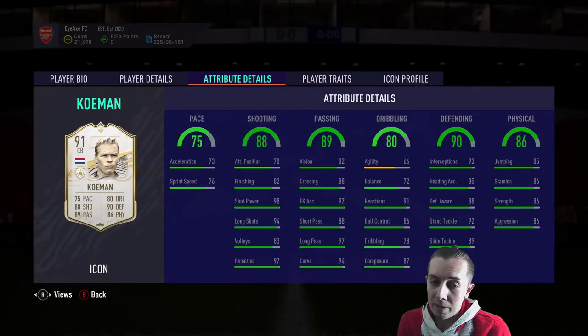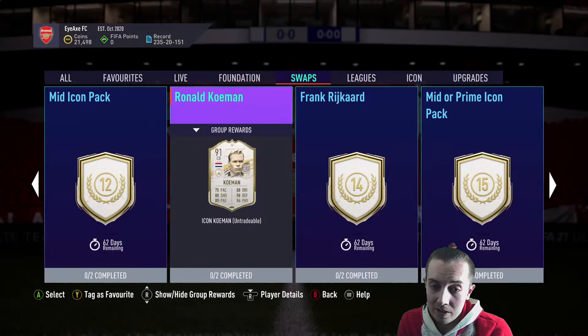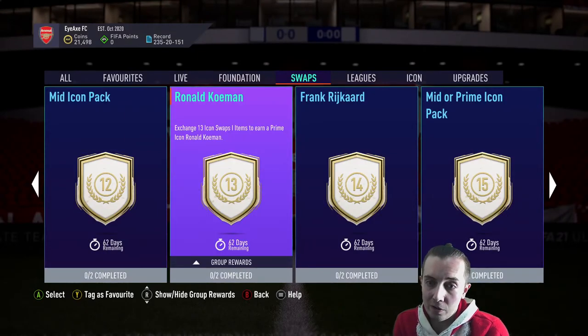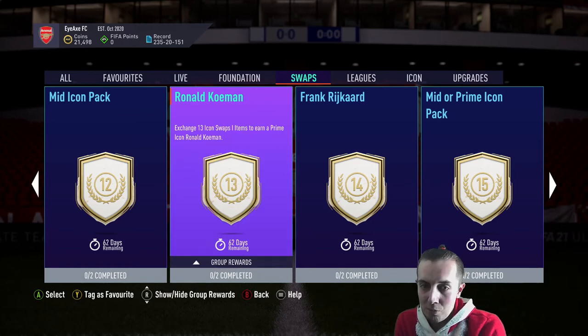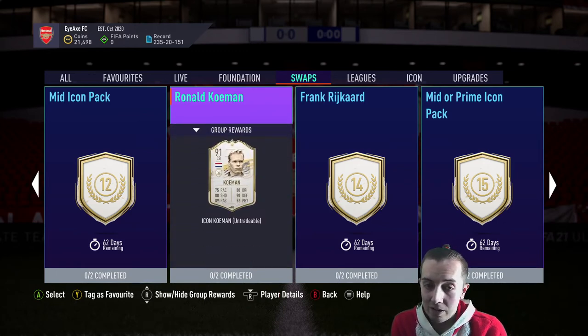Good looking centre back. I mean, arguably, probably shouldn't be a centre back. Probably should be more of like a CDM, CM kind of player. Very good shooting stats, good passing, okay dribbling for what he is. Agility, obviously, being probably the poorest stat of all of them. Defending and physicals, very, very nice. So for 13 tokens, you get yourself a prime icon Koeman. I actually didn't see that at the top there. But prime Koeman, very nice. So if you want a prime icon, you can get yourself that for 13 tokens.